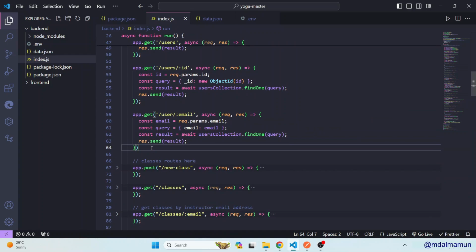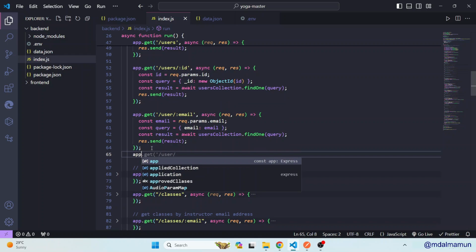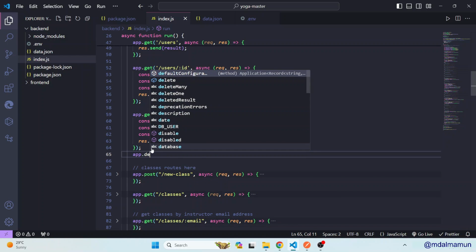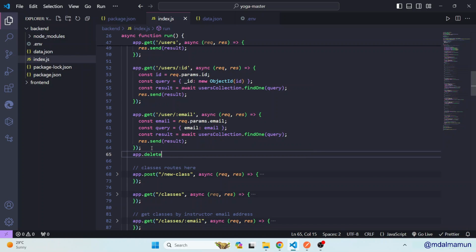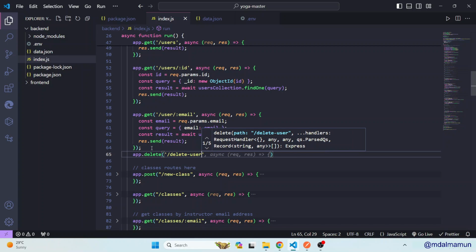And finally we'll have to delete users, so we'll have app.delete. This is the delete method, and here we'll delete users based on the delete user, and that would be async await.